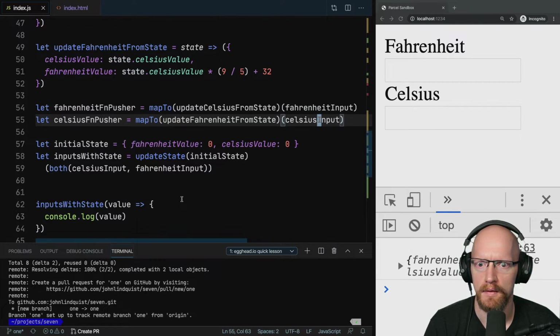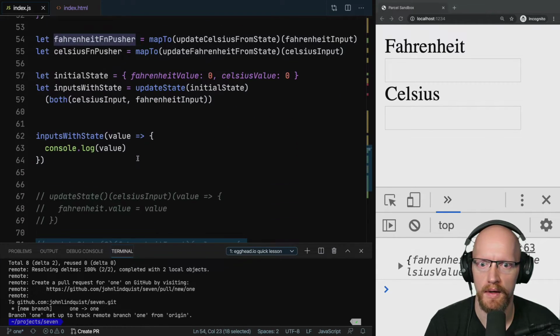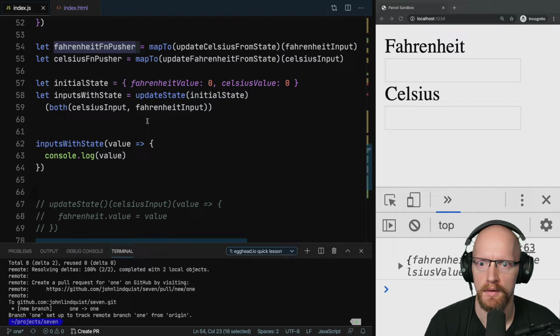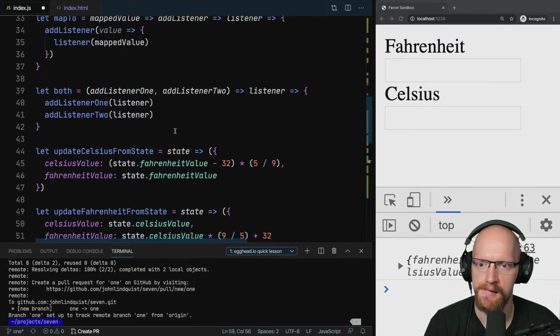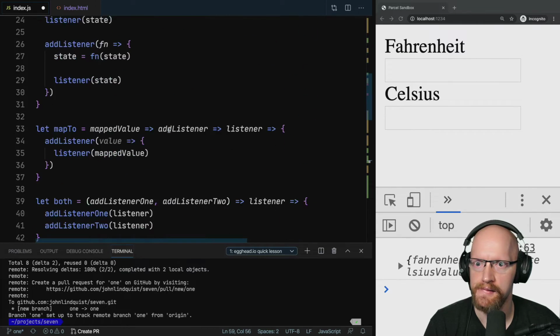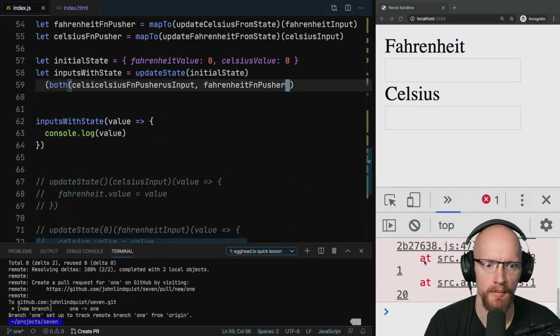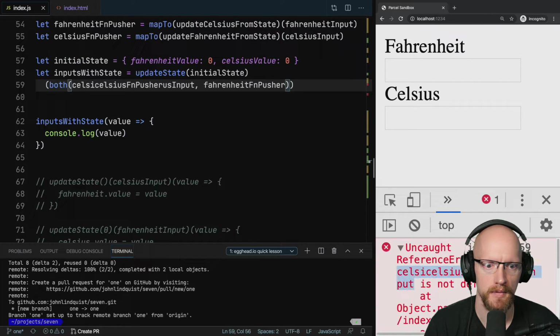All right, and that one goes there. That one goes there. And if all that context is still in my mind, Celsius function pusher input.